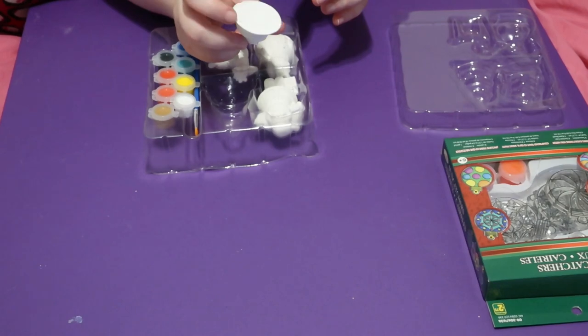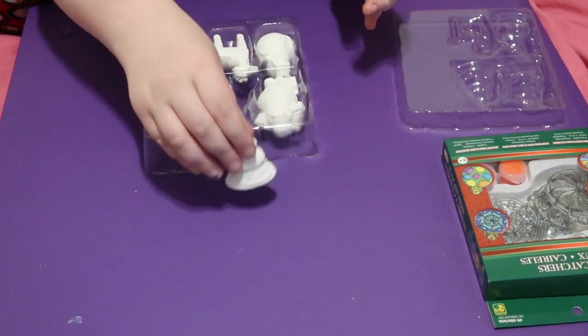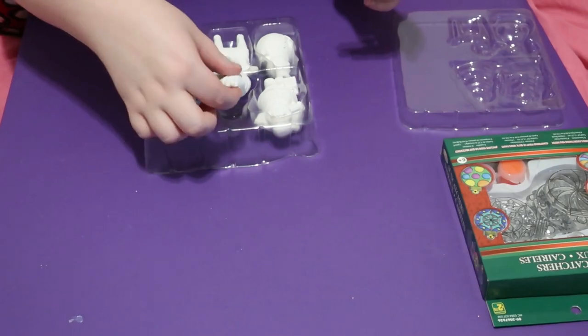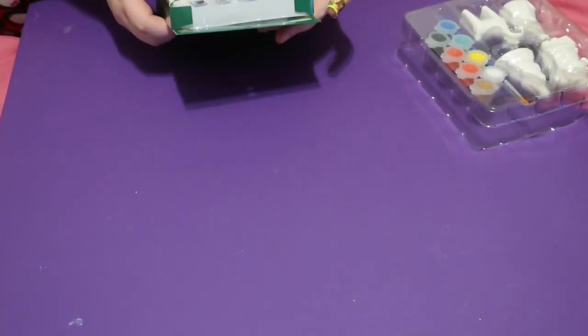Oh, there was an air bubble in this one. Apparently I'm getting ceramic dust on me. Yeah. Oh, it's shipped here. Oh well.